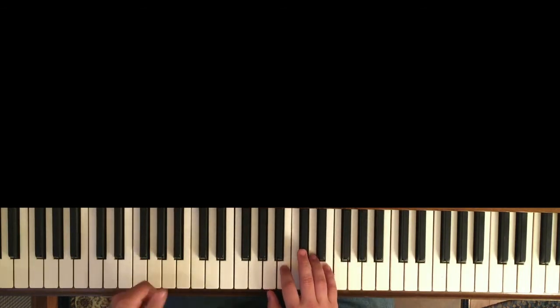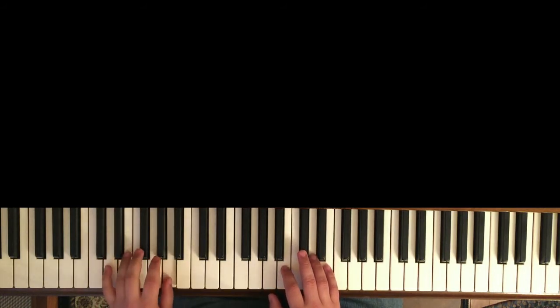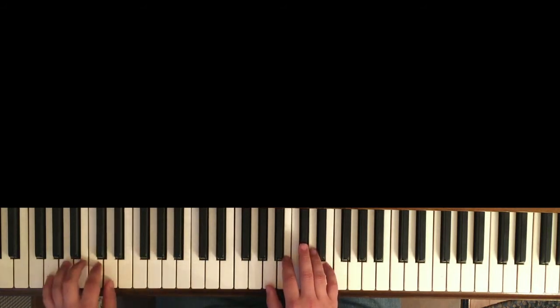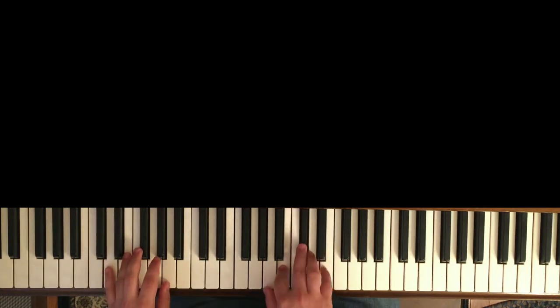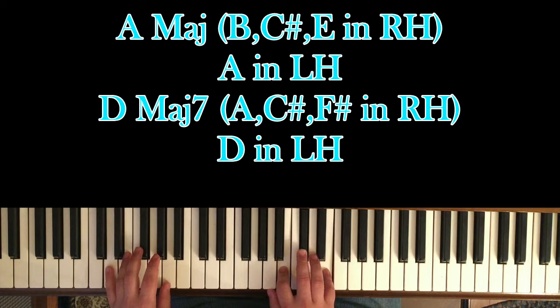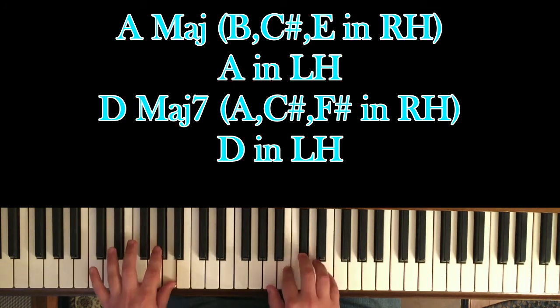So on this, you're gonna play in your left hand A, and for right now, leave your pinky on D with your thumb on A, because it's super simple. All you're gonna do is be playing the A or the D for your root note. So your right hand's gonna be playing B, C sharp, and E together in the first two, and for your first A chord, and your left hand will be playing this A. And the rhythm for that is just 1, 2, 3, and 4, and right? So the first two are kind of together.